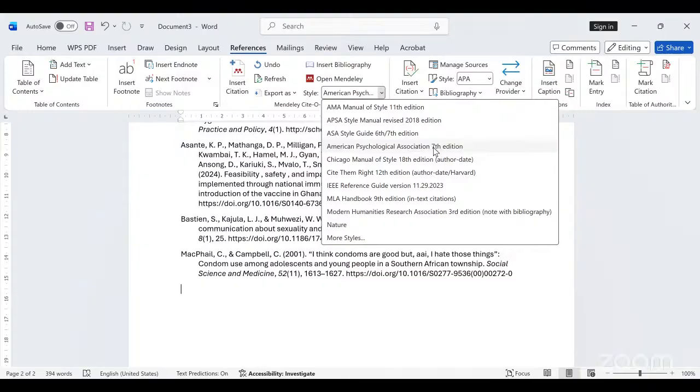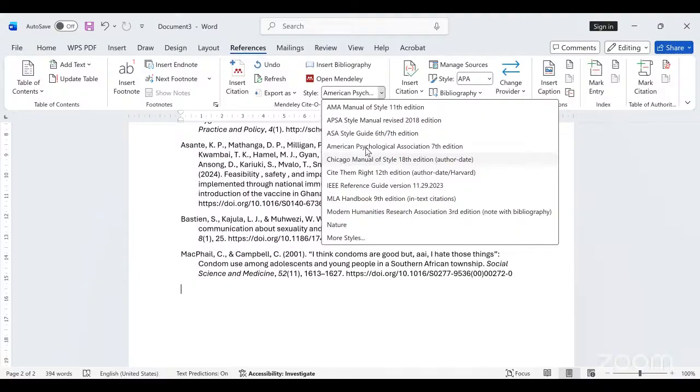Now, if I decide to change the style, here is where you can change it. Supposing you have submitted a paper, and the journal is telling you, no, we don't use APA referencing style here. We use Chicago style, for example, or AMA manual style 11th edition. Here, you can just come and change to whatever style the journal or your supervisor is asking you to use.